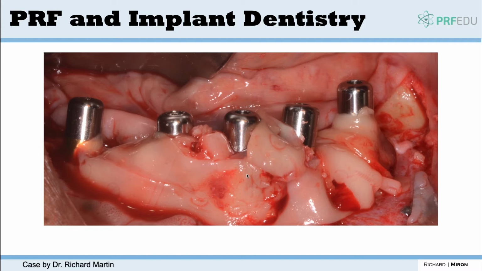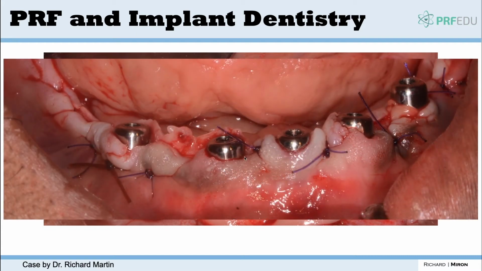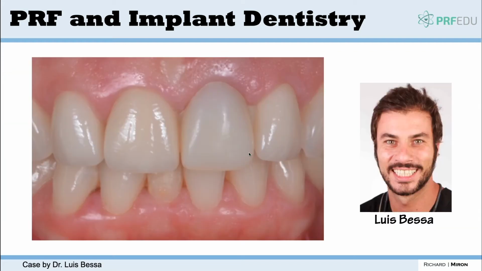Again, a case like this with Dr. Richard Martin, really using the PRF membranes here, laid out all over top after the grafting procedure. Why? To help with soft tissue healing. Then you can close up this flap, and you know now that you've had all the PRF that's there. Again, it's going to improve the soft tissue healing. If by any chance there's bacteria that are entering into these sites, they're going to run into platelet-rich fibrin. Of course, that's going to be a defense-fighting fibrin matrix that's going to block or prevent bacteria from infiltrating into the roughened portion of the implant surface.